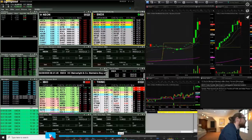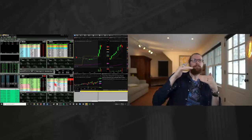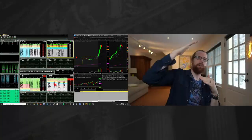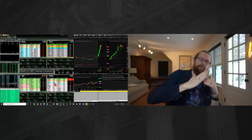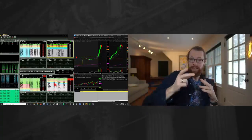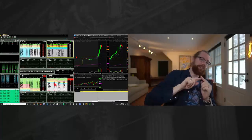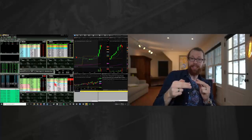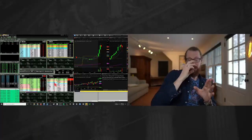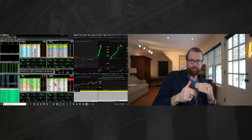Because the half and whole dollars are so significant, what we sometimes will have happen is a stock will flush, and sometimes it'll bounce off the half or whole dollar and go up. Sometimes it breaks through it and then immediately reclaims it. When we're trading the long side, if a stock breaks over a whole dollar, then immediately gets below it, we don't usually love that. It happens that it'll go from 7.95 to 8.05 and then go back to 7.70.